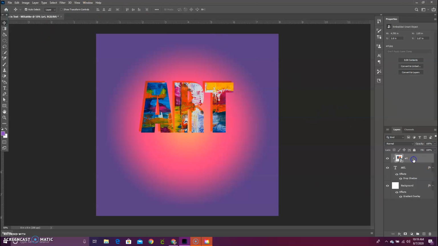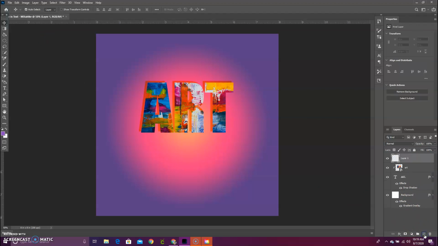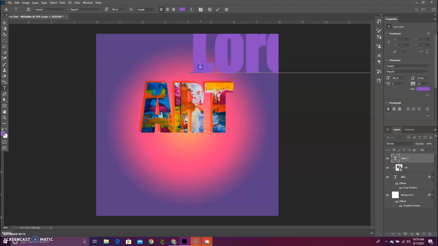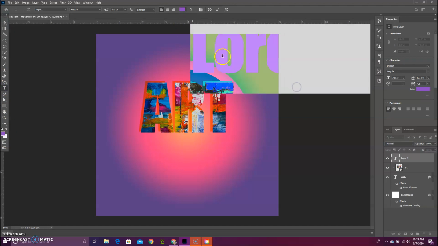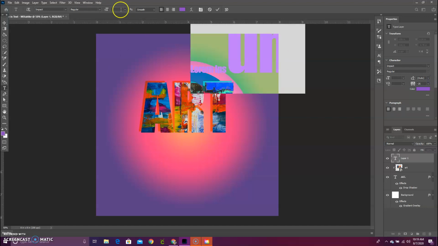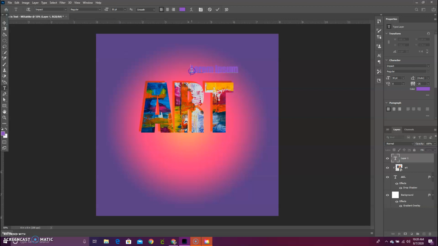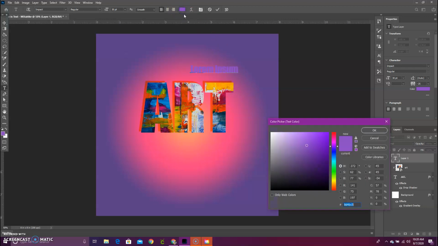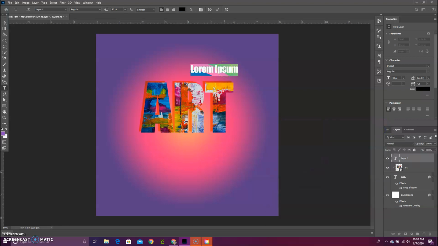At this point, I am going to go to my layer panel, and I am going to create a new layer. And this is where I'll add my new text. So again, going over to your toolbar, adding that text, and then I need to change this so it's not so big. I'm going to go to about 30. Let's try that. And again, I'm adding just the rest of my quote. I want something that contrasts from the colorful background, so I am going to do this text in black.